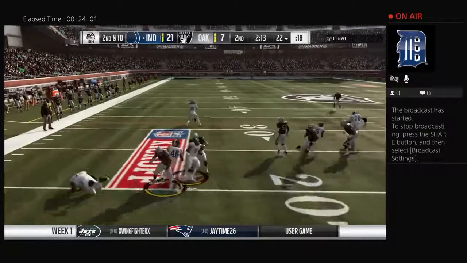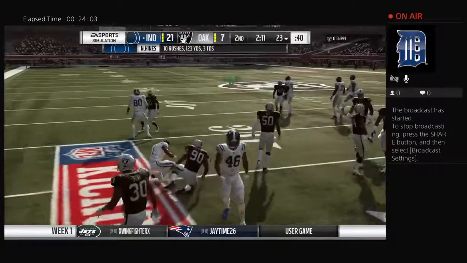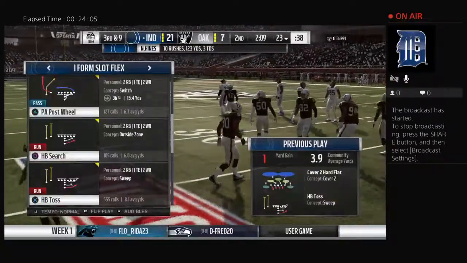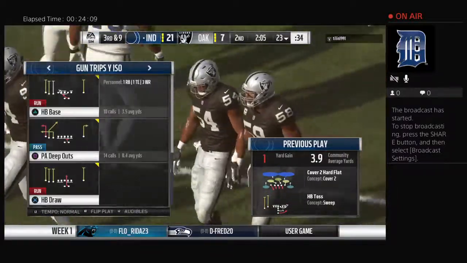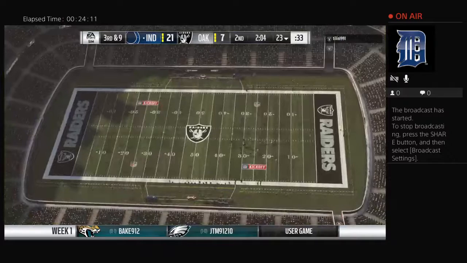Here's Hines on the toss play. And he'll be taken down here at about the 23-yard line. Only a yard on the pickup there, so it leaves them needing a conversion here on 3rd and a tough 9.